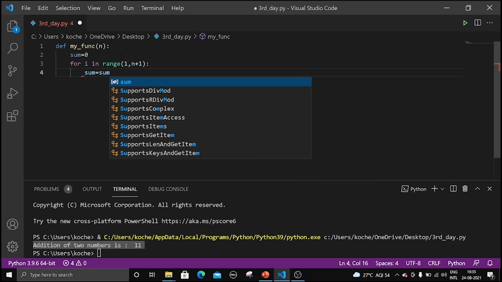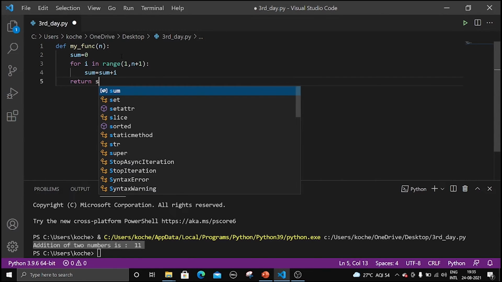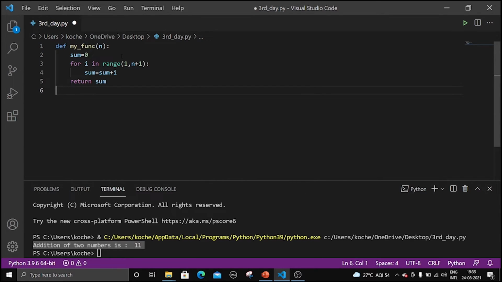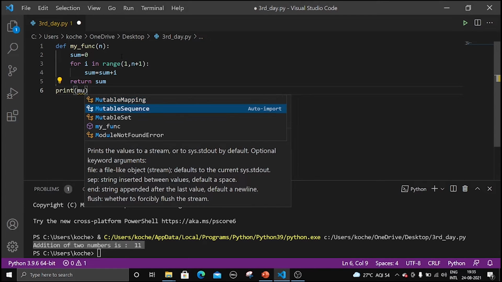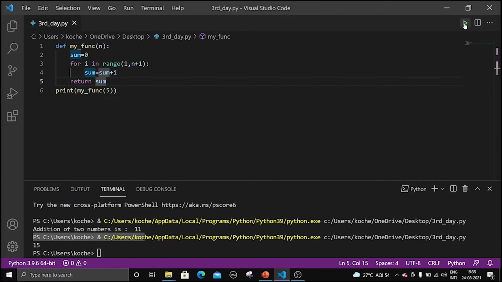Sum equal to sum plus i, and at the last we are returning the sum, and let's print myfunc of 5. So let me run the program and let me show you what it will print.